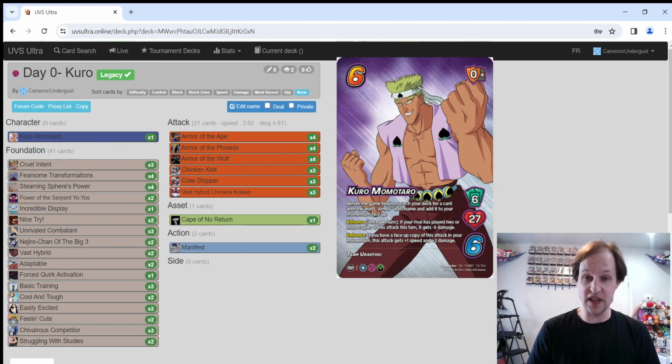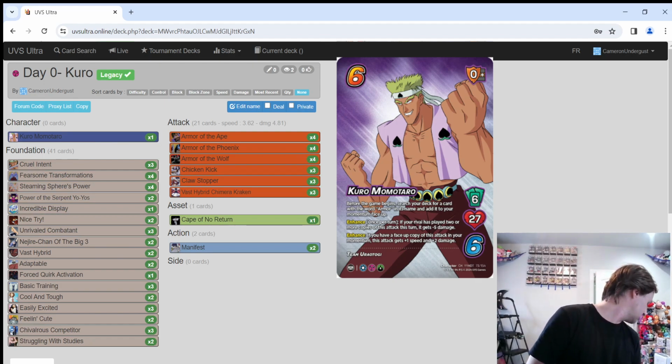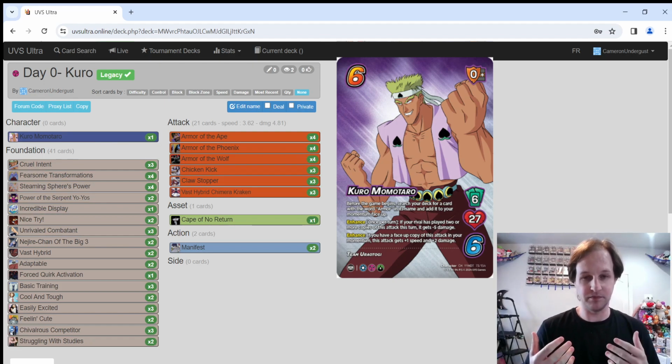He's got a static that says, before the game begins, search your deck for a card with the word armor in its name, and add it to your momentum face up. Hello. So, you start the game with 1 momentum. This is very reminiscent of the old 7th cross character Dejanette, who would start with the card Spell Circle in her momentum.